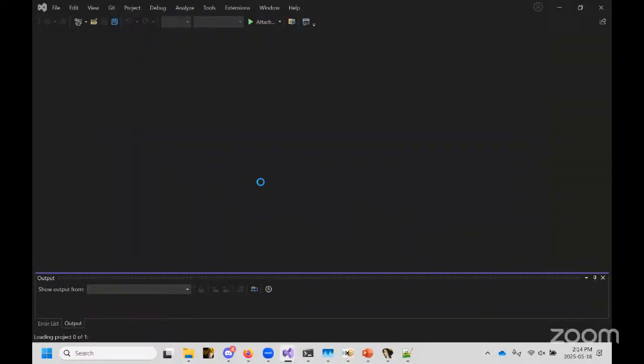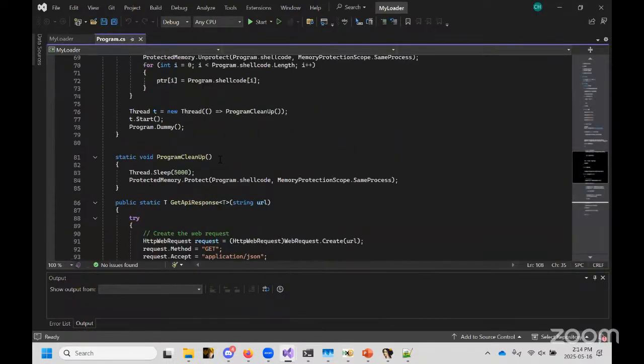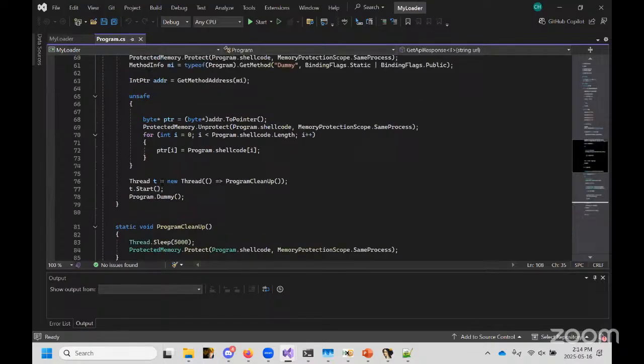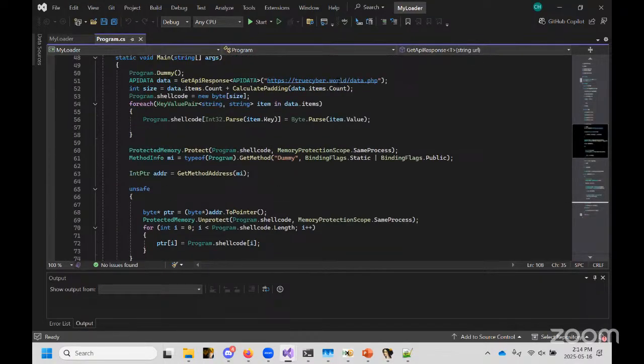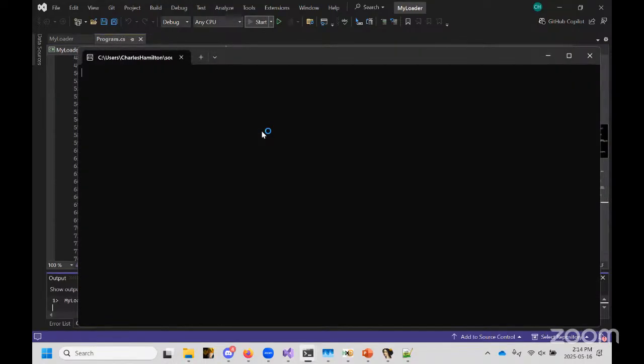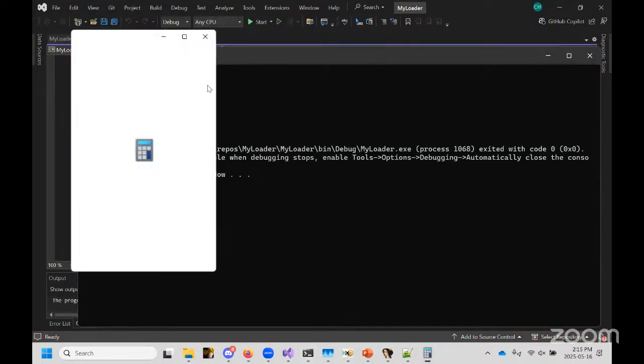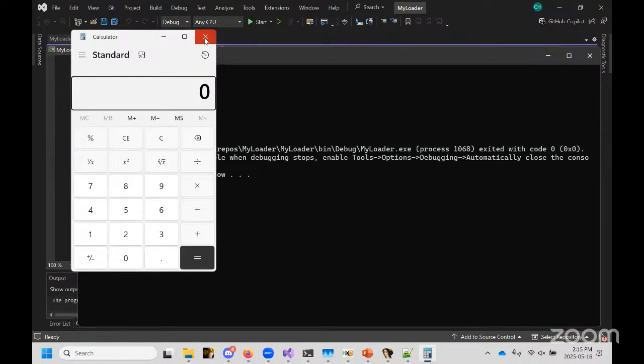So magically, we are looking at pretty much the same code. But I'll try to figure out what the issue is afterward, to be honest with you. But we are looking at about the same code here. And notice here that we have the same kind of thing. We're fetching. It's just that I'm using a slightly different endpoint. Let's just confirm that this one is still working. And as you can see here, it does its thing. Hello, I'm done. It finished. And as you can see here, a calculator pops, which means that you ended up executing your shellcode.